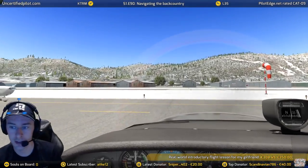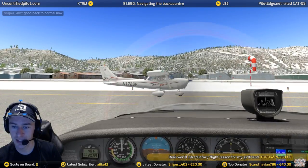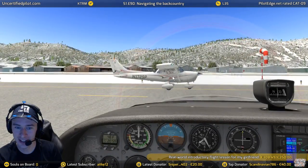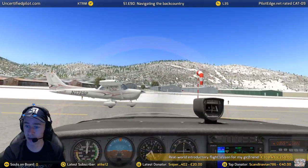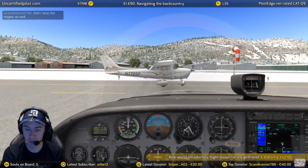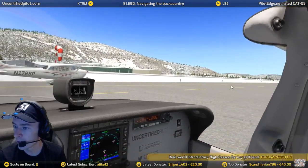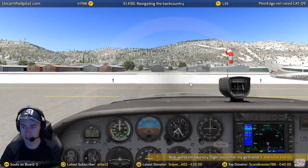Where are we? There's another airplane. Hey, that's nice. Perhaps that's MiniWebs or someone else who is now on the stream, doing some flap movement over there, which is cool. Guys, if you've got a PilotEdge subscription, come over to Big Bear and we can do some flying there. Runway 26, so we need to go to the left for our runway. There is the runway, and oh yeah, now I know. And here's already the taxiway, and we can start up over there. Awesome.